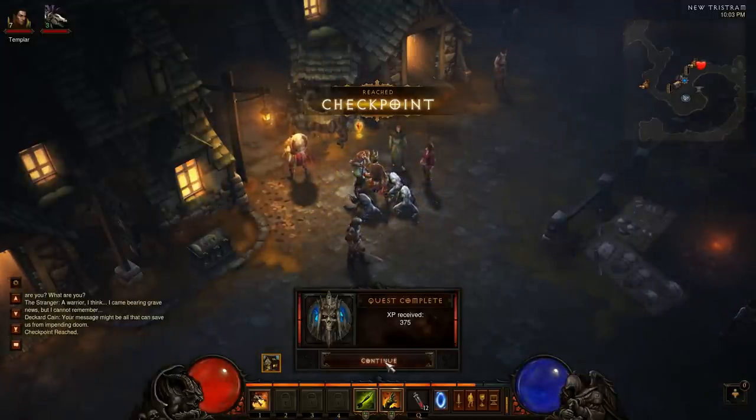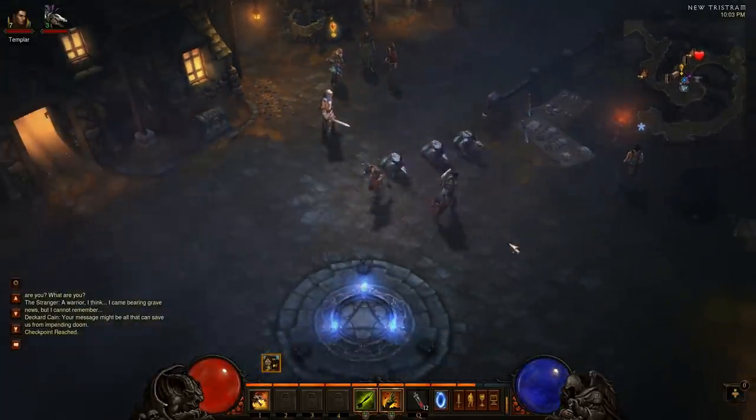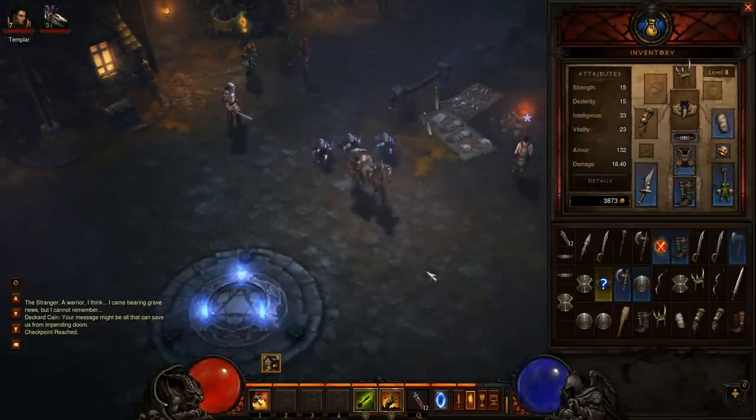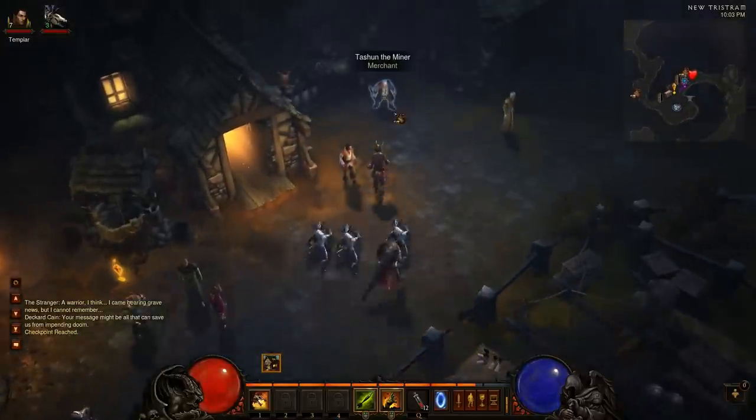Quest complete. Well, I think that's going to do it for episode 4. We defeated our first big boss. Got a gold item here. Not really sure how to identify it yet. Maybe we can talk to this guy quick.